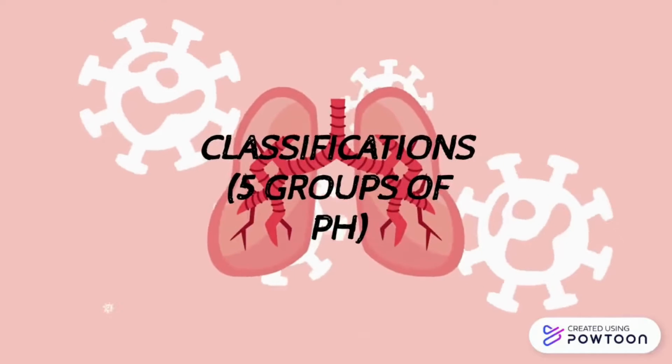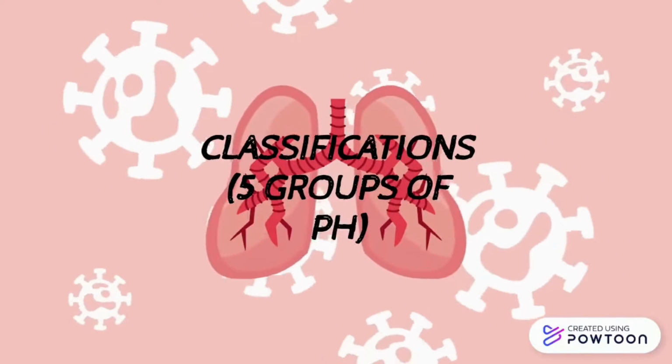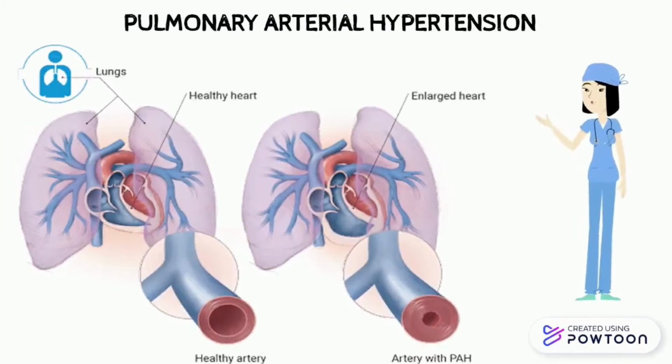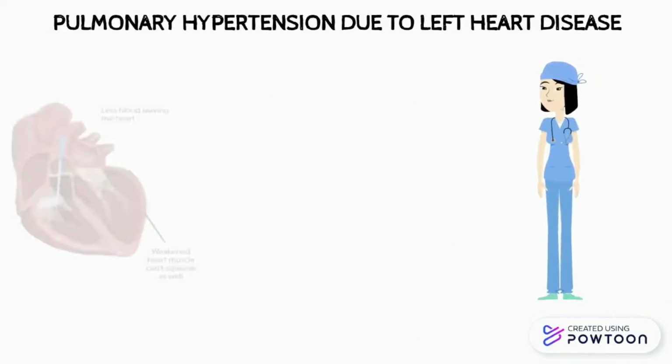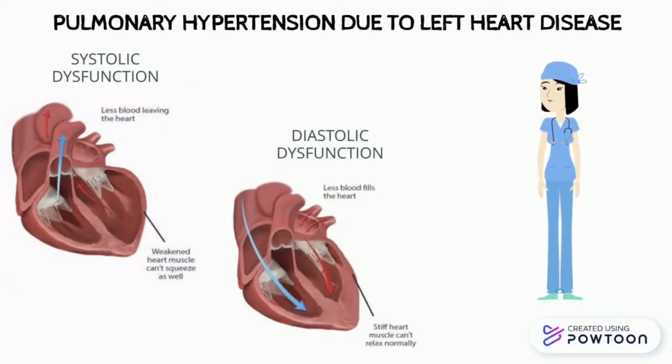There are clinical classifications of pulmonary hypertension that categorize it into 5 groups. The first group is pulmonary arterial hypertension. That is a rare progressive disorder characterized by high blood pressure in the arteries of the lungs. It is caused by the arteries in the lungs being narrowed, thickened, or stiff. It is idiopathic and hereditary. The second group is pulmonary hypertension due to left heart disease, that is congenital or acquired cardiovascular conditions leading to postcapillary PH. It causes problems with how the heart squeezes or releases blood.